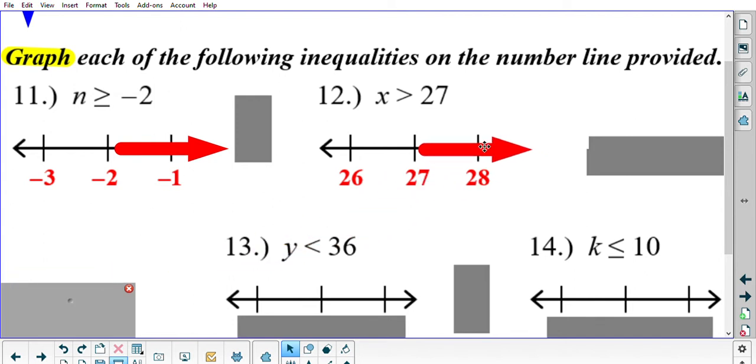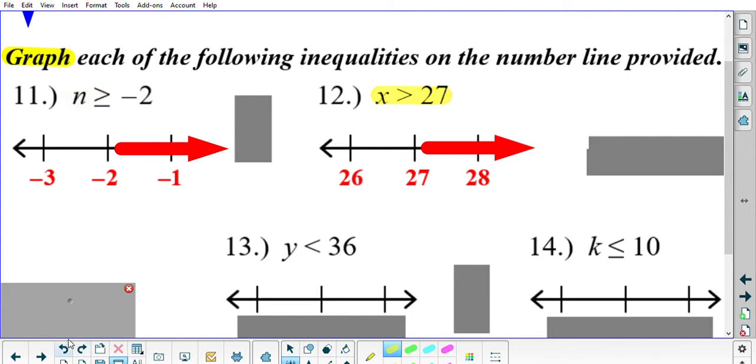Since it's greater than 27, you will go to the right of the 27 because that's where the greater numbers exist. Numbers like 28, 29, 30, they're all to the right of 27. That's why we're shading to the right, because the problem literally said, if you read it correctly, that x is greater than the 27. Same thing on number 11. n is greater than or equal to the -2. So we're going to the right of the -2.